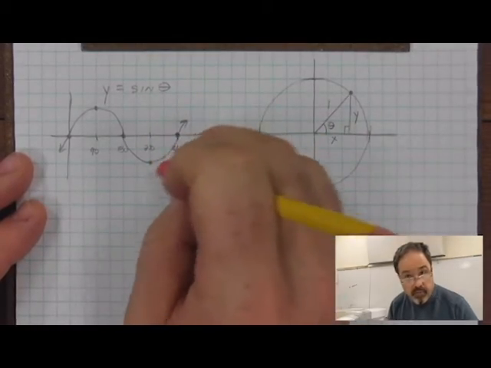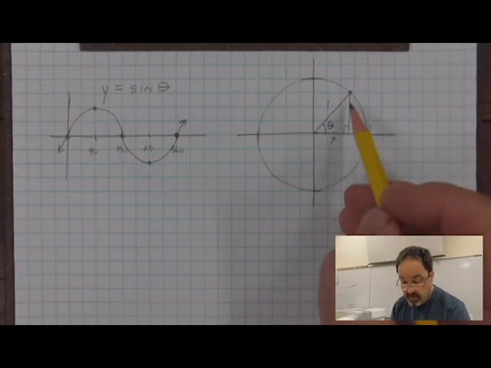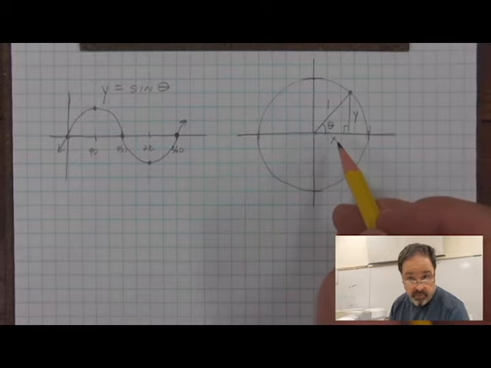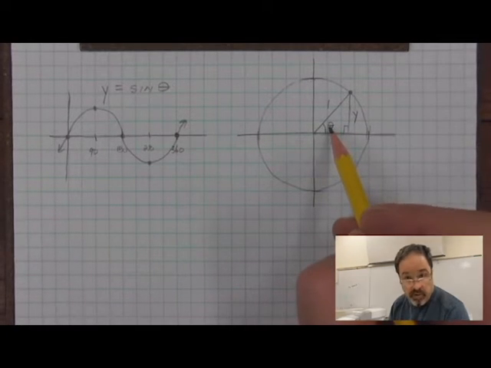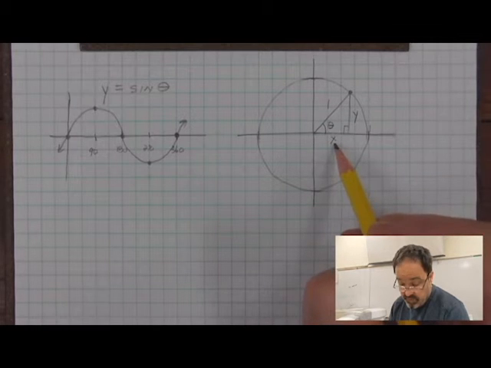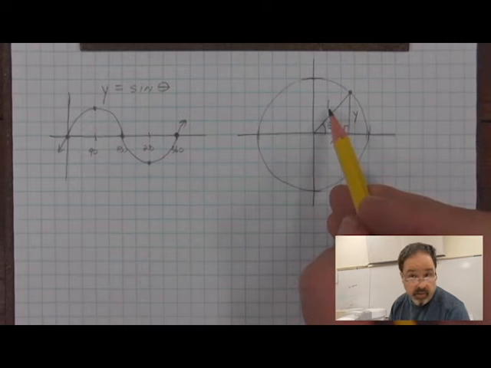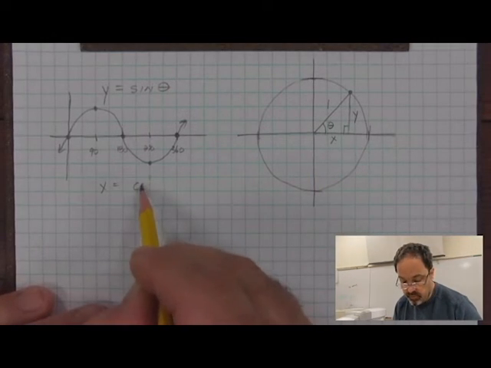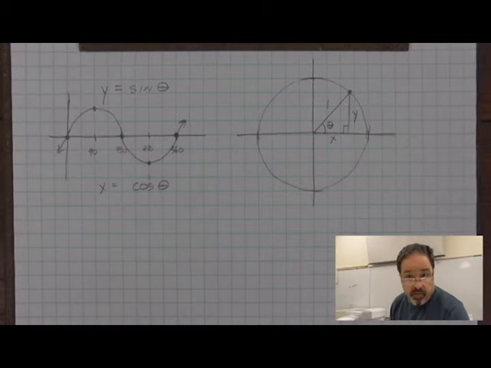Where does cosine come from? Well, we can see that in this triangle, the cosine ratio adjacent over hypotenuse allows us to write the equation the cosine of theta is equal to the adjacent x over the hypotenuse 1. And we can ignore division by 1 again to get the simple equation x is equal to the cosine of theta. But this doesn't help us graph it so much.